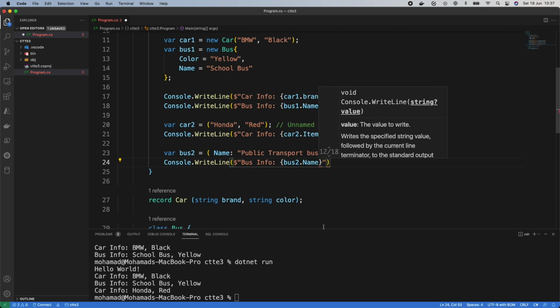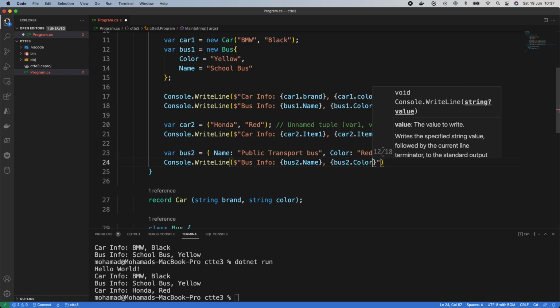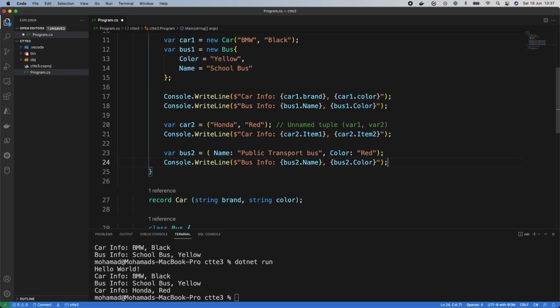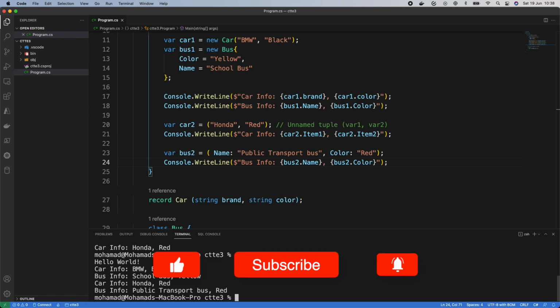So I want to give it the name first, and then add another one, which is bus2 dot color, and let's save this. Now let's run it, and we should see the information popping up. Perfect. So now we can see that we have public transport bus and we have the color red added.